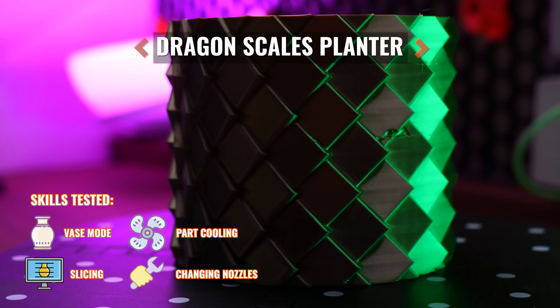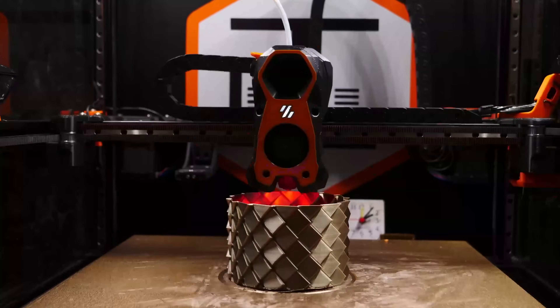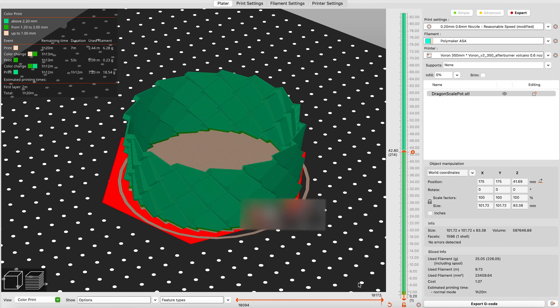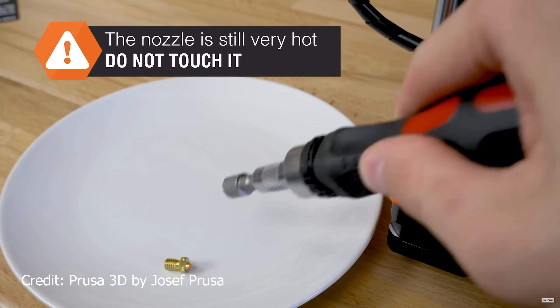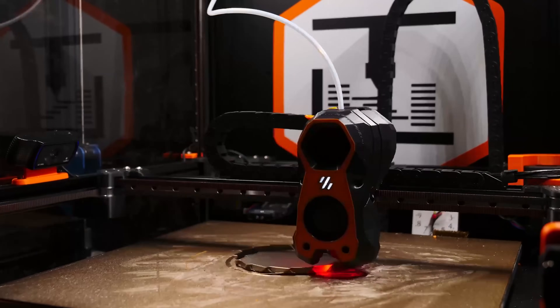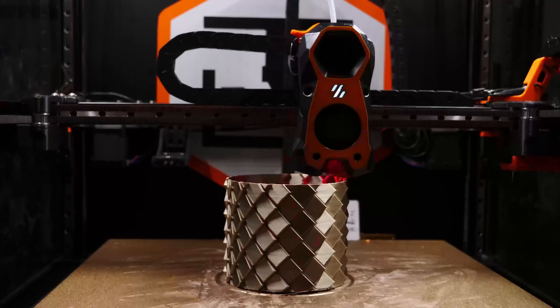While we're on the topic of more advanced slicer settings, let's talk about one that every 3D printing enthusiast absolutely must know about — and that's vase mode — with this beautiful dragon scales pot and vase. Vase mode is when your printer does one continuous spiral line around the entire print instead of printing it layer by layer. It's a way to quickly churn out large prints, but it requires mastering a bunch of different skills. You'll need to learn how to use spiral vase mode and adjust settings such as infill in your slicer. For maximum success, you'll also need to learn how to change your printer's nozzle to a larger one — ideally a 0.8 or 1.0 millimeter. And because the layers happen so quickly in spiral vase mode, and because this particular model has sharp corners and overhangs, you'll need to dial in your cooling as well. The results are honestly really, really beautiful, and once you've mastered spiral vase mode, there's really no limit to how many cool things you can print.